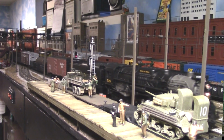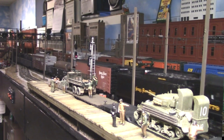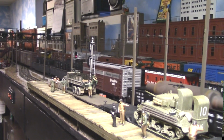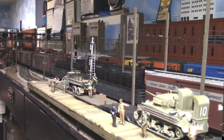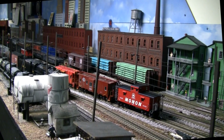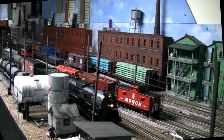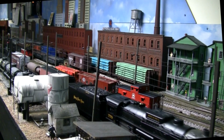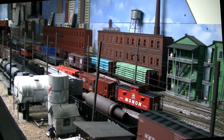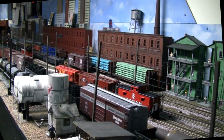It's interesting when people come, particularly two-rail O-scale modelers, they very quickly eliminate or forget about that middle rail, that third rail. And since the trains are the same size as the ones in their own layouts or in fellow O-scale modelers' layouts, because of the Kadee couplers, because of the scaled trucks, because of the weathering of the rolling stock, it's very easy to forget you're looking at a three-rail layout and go back to basically a two-rail layout like so many of them operate and have in their homes and have visited.